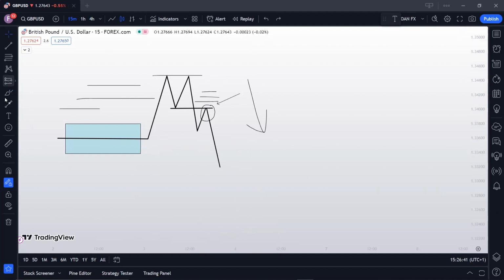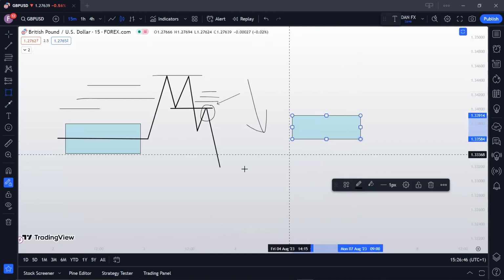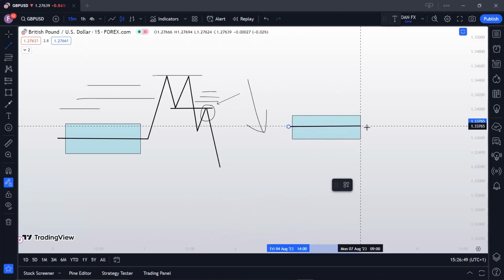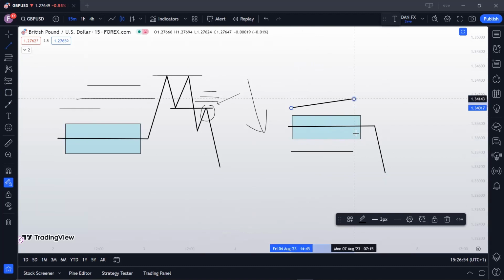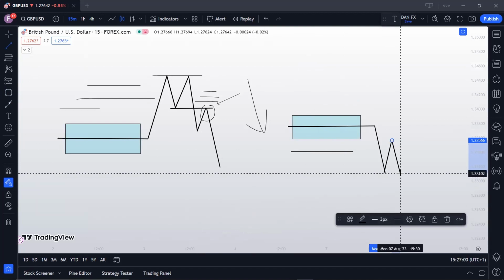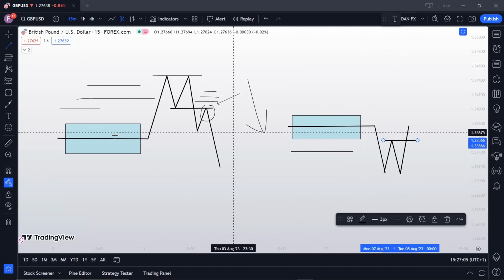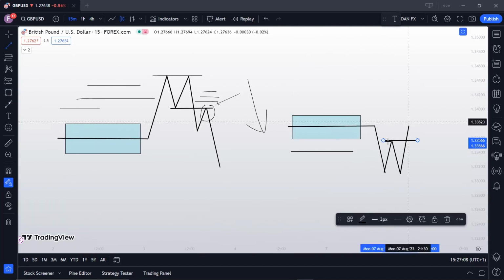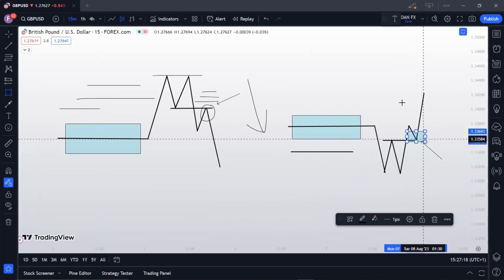Now the same thing also happens for the W formation. You have your Asian range here, you have your consolidation, it breaks to the downside and takes out the liquidity at the bottom side. Then the market goes up, comes back down, gives you your W formation, and then goes up and breaks the neckline. So now what are we looking for? We're looking for the market to go back to this neckline and test the neckline and then continue up like this. So you're going to be looking for an entry inside this area like this.